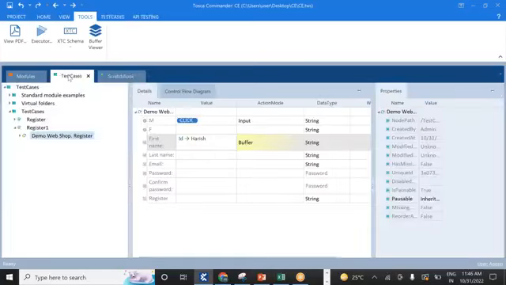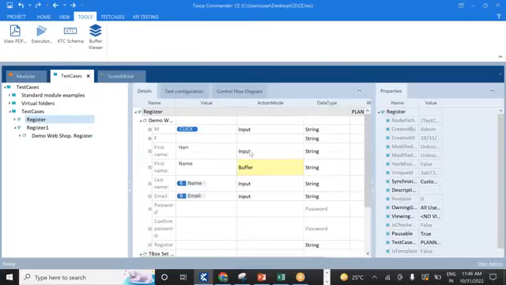I'll go to the test cases. So this is one way of saving, or you can go like this. You can give it as an input, then give it as a buffer. Whatever name you give, it is going to save it.